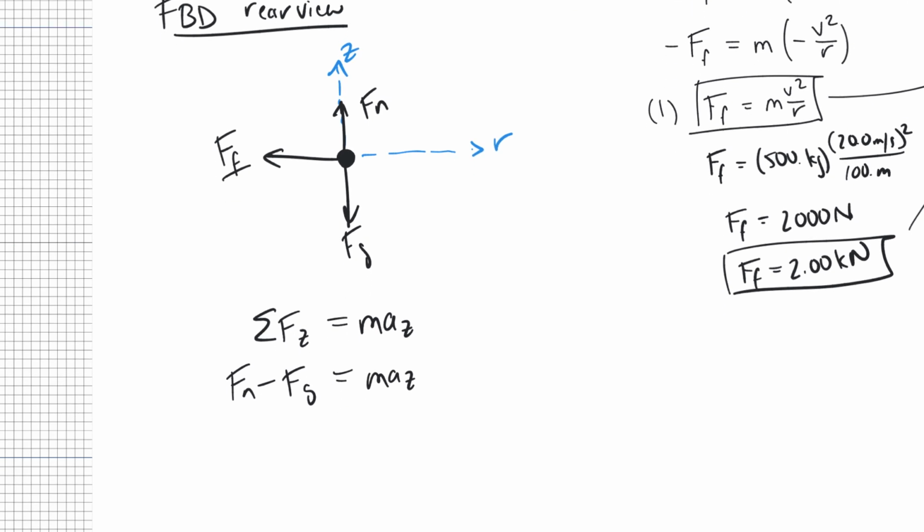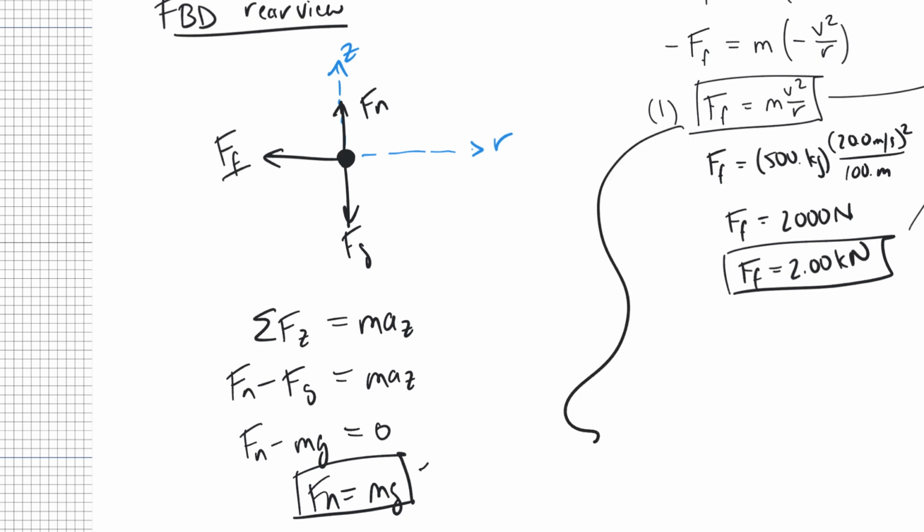So the normal force minus the force of gravity, which is mg, is going to equal 0. Okay, so this is almost a trivial result. Normal force equals mg. Okay, it's not trivial. It's just the one that we use all the time, right? It just shows up all the time in flat situations.